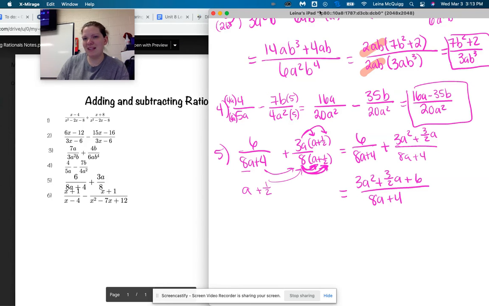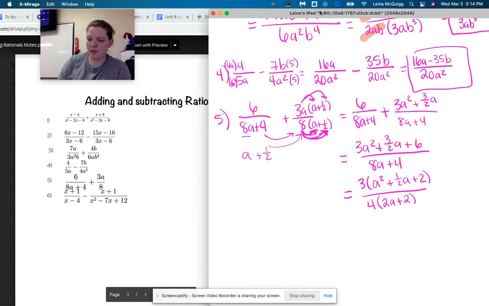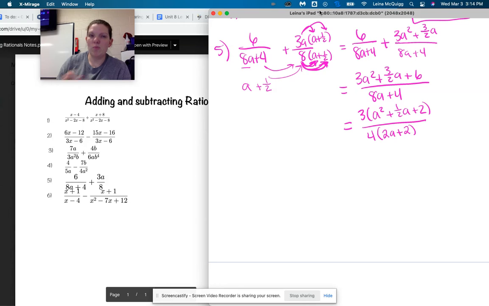I'm going to keep going. I think we can simplify this some more. So I'm not 100% confident, but I'm going to keep going. In the numerator, I'm going to factor out a 3. So that leaves me with a squared plus 1/2 a plus 2. All divided by, in the denominator, I'm going to factor out a 4. So that leaves me with 2a plus 2. I'm not sure we're going to be able to cancel anything out here. We're going to double check that. I'm going to show you, like, sometimes you just have to keep going and try. Sometimes you do a little bit more work than is necessary, but that's all right. Ooh, no, it may work out.